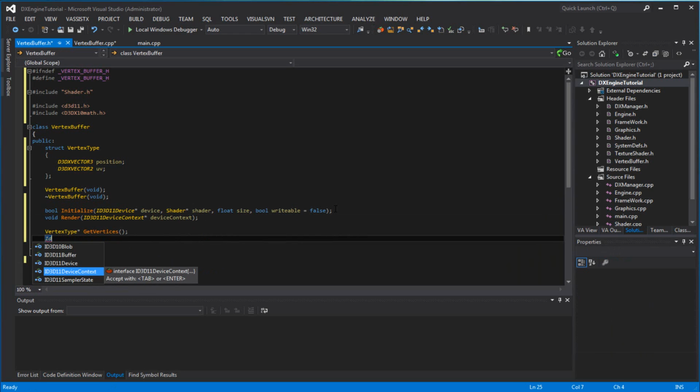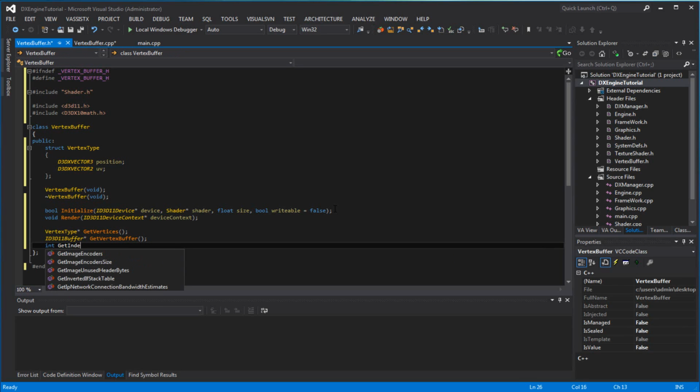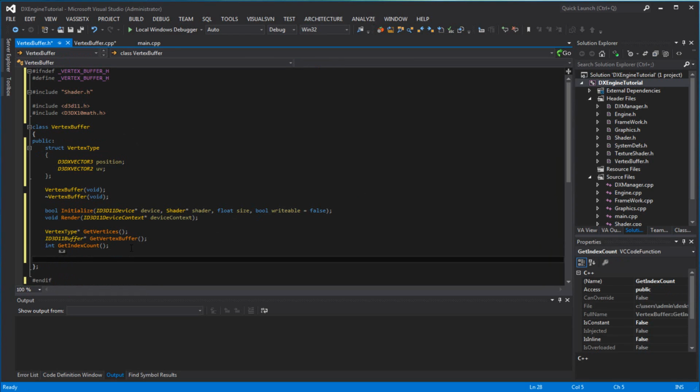Then ID3D11Buffer pointer, get vertex buffer, which is the reason why I didn't want to call this class vertex buffer. Anyway, continuing. Another function to get the index count. We'll have it in there just in case we do need it someday.